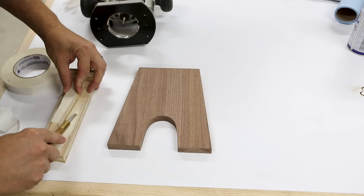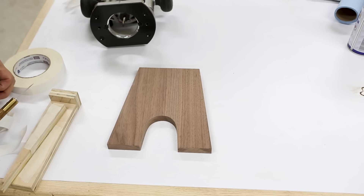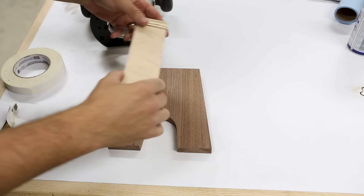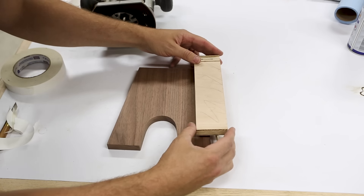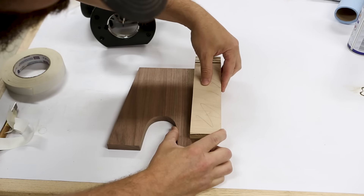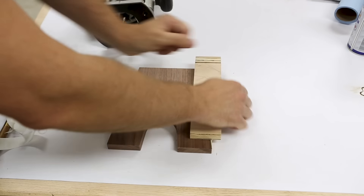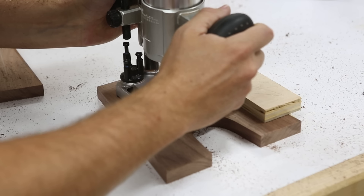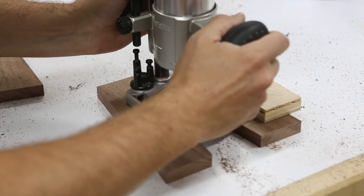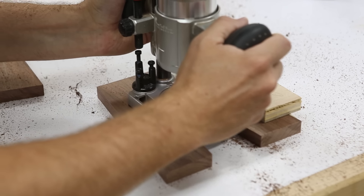I had to get a little creative when cutting the mortises on the legs to accept the center support part because I had already cut out my angled leg parts. If I were to do this again, I would have cut out the legs in a rectangle first, so I would have a square edge running parallel to the mortise I needed to make and used that edge to cut these mortises before template routing. In any case, I made this little jig that uses the offcut from making my template with the same angle to give me a fence for my router.